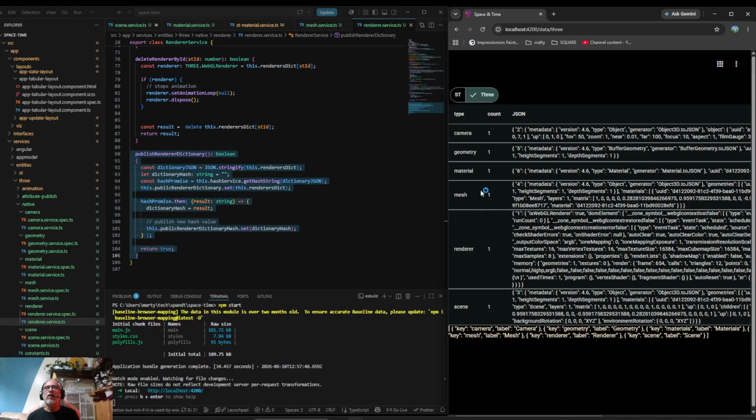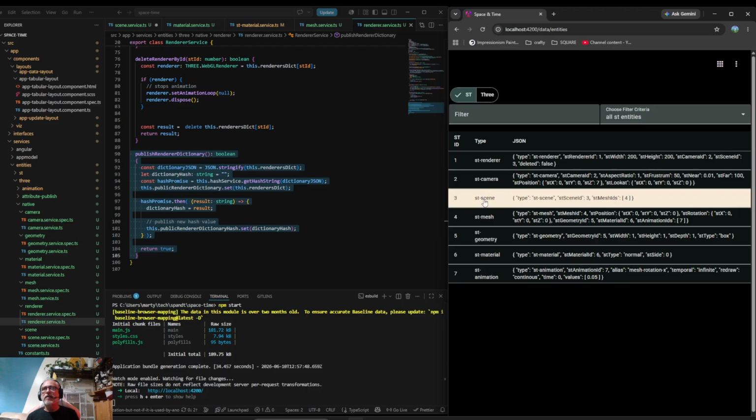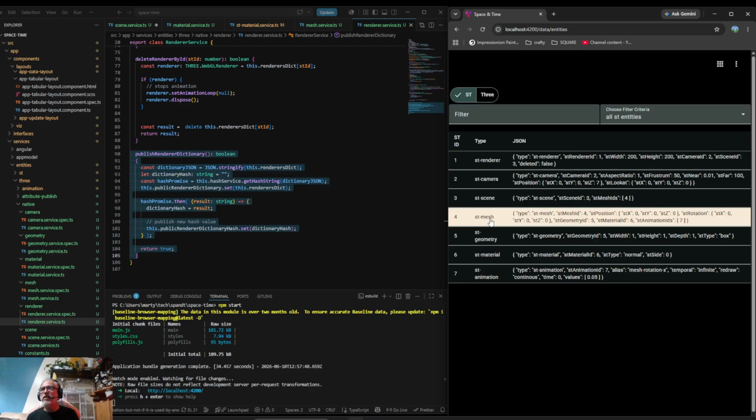The ST mesh over here has a reference. Yeah, I don't even know how that ties together.